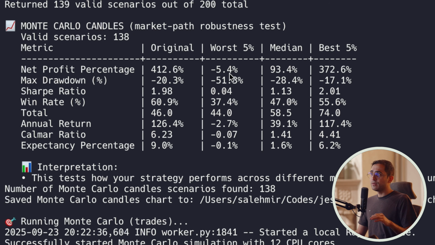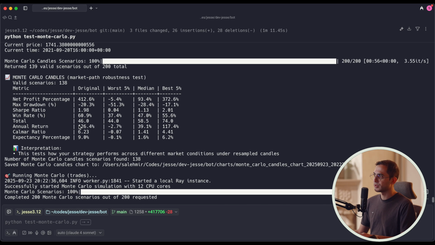Not only that, even the worst 5% has a Sharpe of 0.04, which isn't great, but it's not negative. So you see, even in the worst 5%, I wasn't ending with losing money. So that means if I run this strategy long enough, it will hopefully generate me profit. Now, we never have 100% certainty in trading. So don't think that if you're going to run this strategy, you will definitely make money. There is no printing machine. There's no guarantee in trading. But I like the odds that I'm seeing here. And you can also read the other metrics if you like to. But overall, I'm happy with these results.